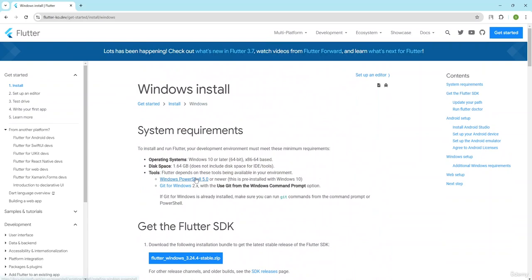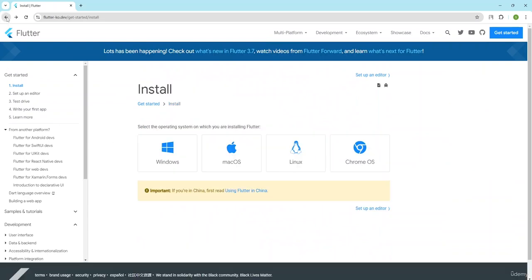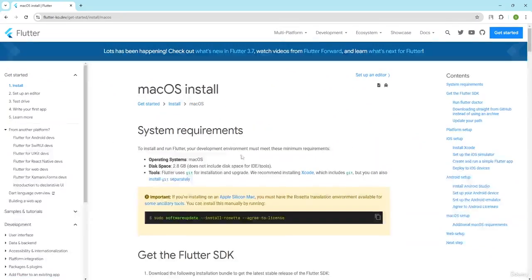Like if you do have something less over here, it might give you some problem while you're working on your application. Okay. So over here for Mac OS, the disk space should be 2.8 GB. Okay, and here you guys can see that Flutter basically uses Git for installation and upgradation as well.